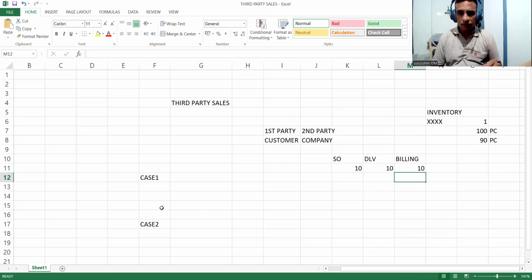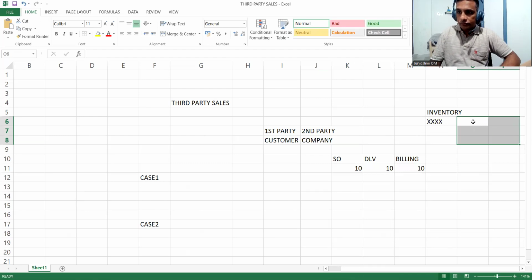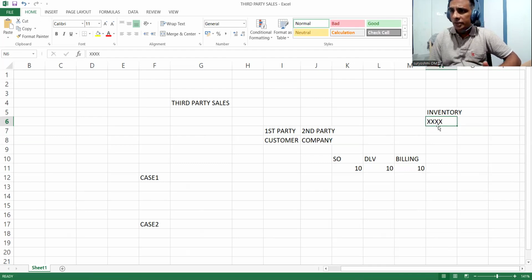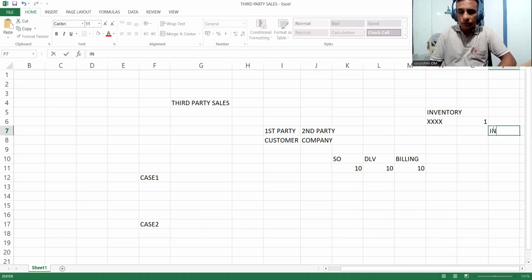Assume that in the first case, whenever you get any order from your customer to the company, you don't maintain any inventory. You have a plant for namesake and a storage location also for namesake, but your inventory is 0.